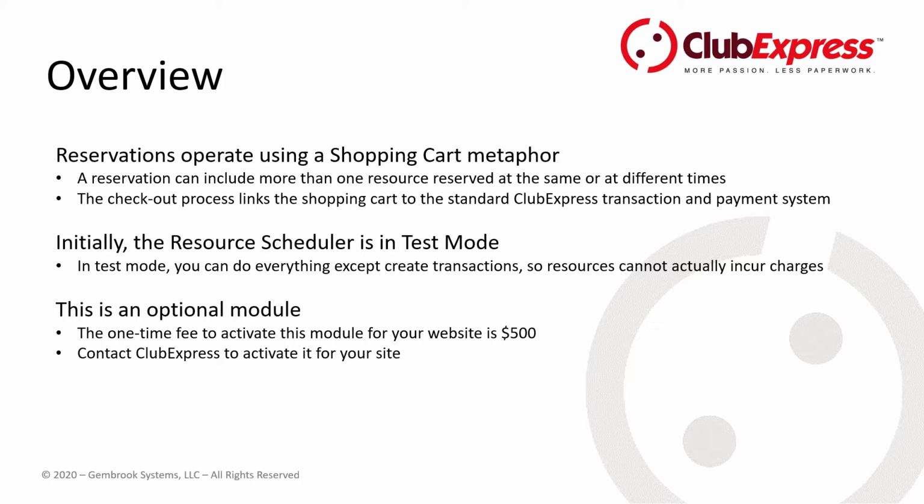And if you haven't already acquired the resource scheduler, this is say a $500 one-time fee to activate this module. It is on your control panel, but it's in test mode. And in this particular demo, this club is in test mode. And we can do virtually everything that you need to be able to do, except you can't actually create transactions. So there will be no charges actually incurred. If you do want to set this up for your site, just contact ClubExpress and they can activate it for your site.